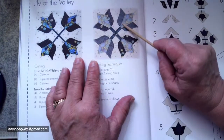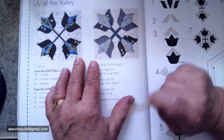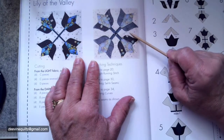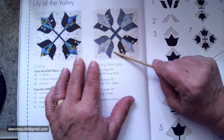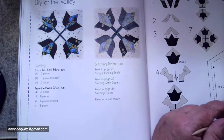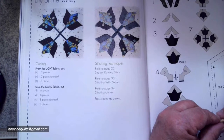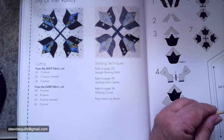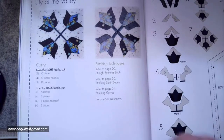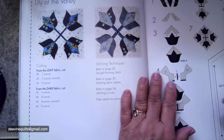So please note that your inside part of your tulip is pressed outward, and the outside of your tulip here is pressed toward the tulip. So make sure that you pay attention to those couple of things. And it can be a challenging block, Kathy, but take it slow, and it shouldn't be that bad for you.